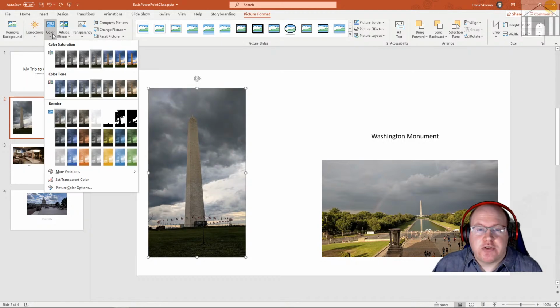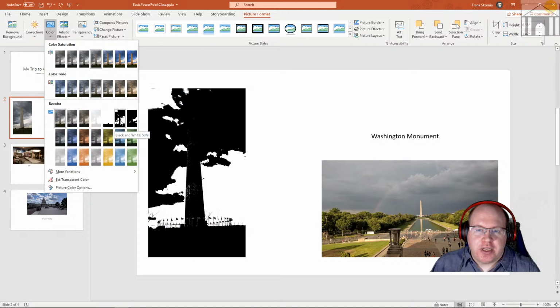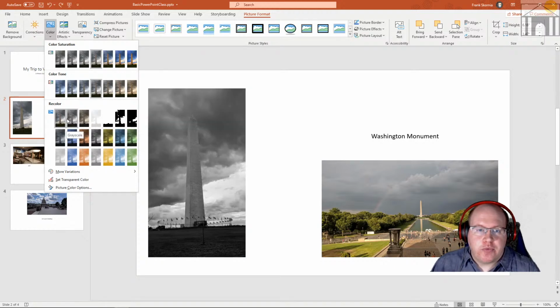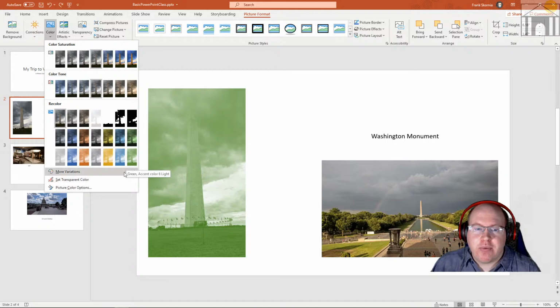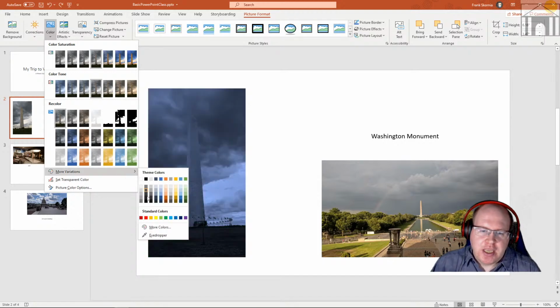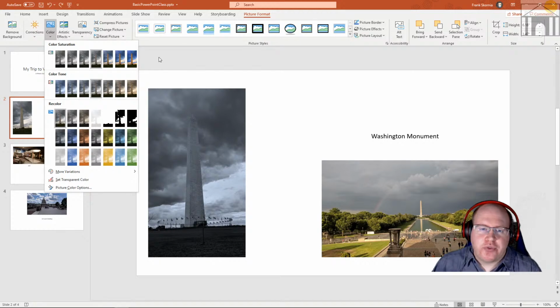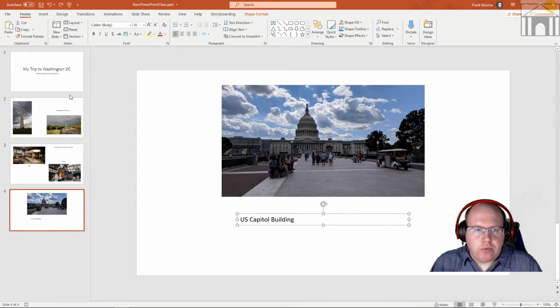I can do things like colors. If you want to really jazz up the color saturation and go whole HDR on the picture, I can really saturate the colors, or I can desaturate them. I can go almost to black and white if I want to. Color tones: do I want it to be more sepia toned versus very cool? I can also add different coloring, like making it black and white or grayscale. You can play around with all of it, and if we click here on more variations, I can change the different colors. There's a lot of cool things I can do.